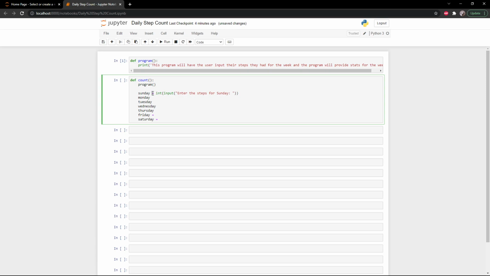We're just going to have an input command to enter the steps for Sunday. Then we copy this and do what most programmers do, Control C, and change it up accordingly: Monday, Tuesday, Wednesday, Thursday, Friday, Saturday.